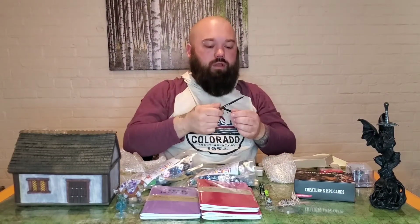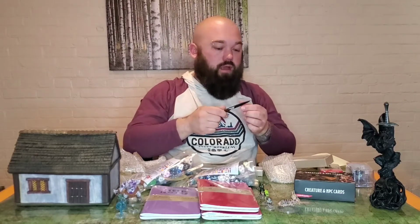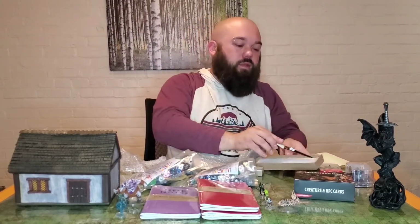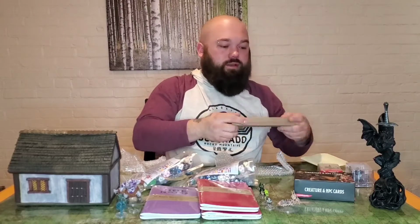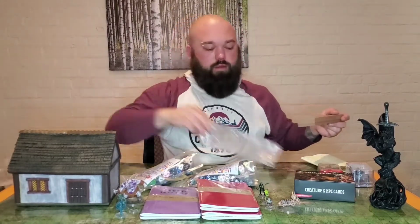I thought it was cool, and we'll see how it works to open stuff. I hear they're fragile, so I'm probably just going to use it for mail. Maybe I may just put it up and not want to break it. So we'll see. But I thought that was really cool, so I grabbed that while I was out there. Got other stuff, but I figured this was relevant to this because of what it is. It looks like it'd be in this world here.